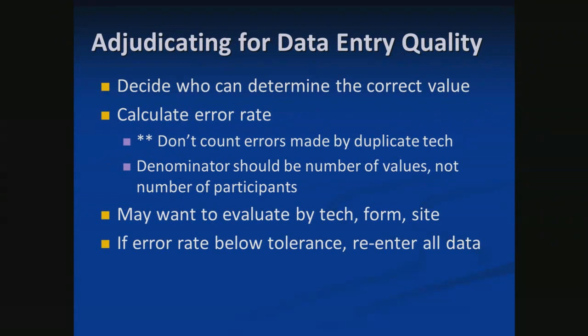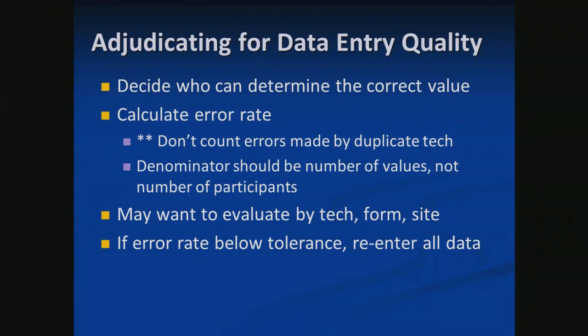If you find differences, you have to decide who's going to adjudicate them. So figure out who can determine what the correct value is. And I would argue that you want to have someone of a fairly medium to high level determine what that correct value is. You don't want the data entry person determining what the correct value is. You want a study coordinator, someone who can really evaluate and understand what that data element should be.